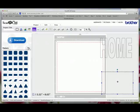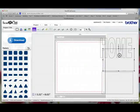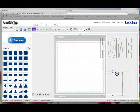Now while that's selected, I'm going to right click and click duplicate, and I'm going to drag the duplicate up. It doesn't have to line up at this stage, but this left hand edge, the nearest you can get to this first letter the better. And then what we're going to do here, when we've got this single arrow on the right here, we're going to drag this back until it comes to about the middle of the M, and then we're going to bring the box down and just roughly line it up on top of the previous one.